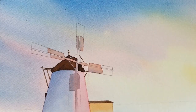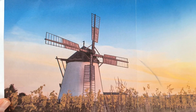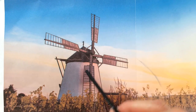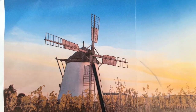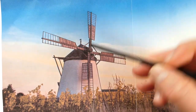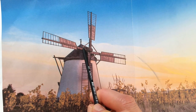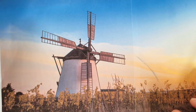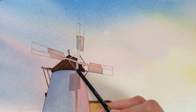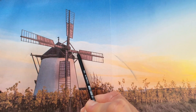Okay, this is all dry here, and I'm just looking at some of the detail on this reference photo. I'm noticing, and it's okay if our painting is different from the reference photo. We don't want to be a slave to the reference, right? But because of the light coming in on this side, I'm noticing that this little, what are these called? I'm just going to call them bars. I don't know. Anyway, they're lighter than the background roof. The roof is very dark, and these are lighter. So I did leave them lighter on my painting. I did not paint them. In fact, I actually forgot to paint this one in, but they are lighter. However, they do need to have some darker stripe at the bottom.